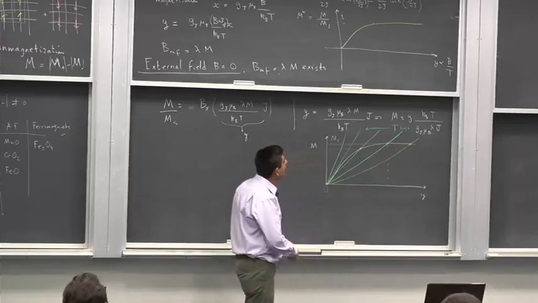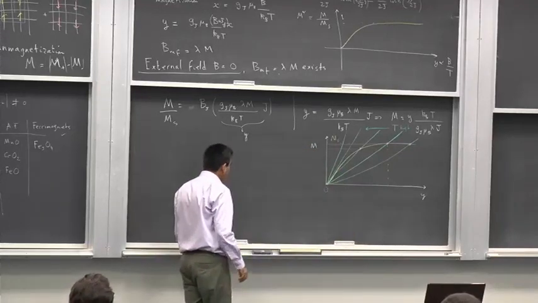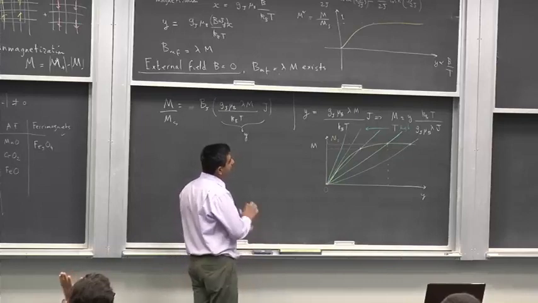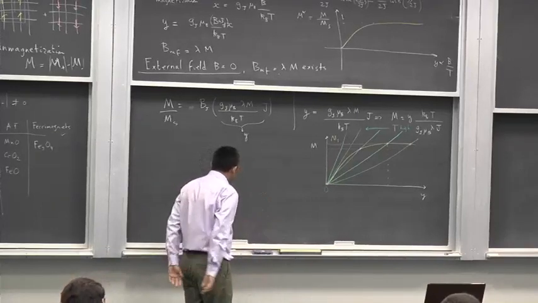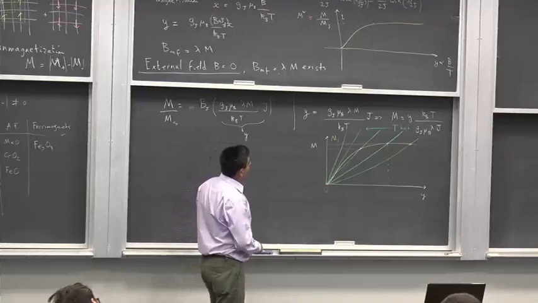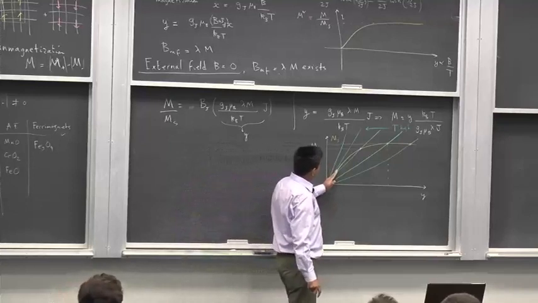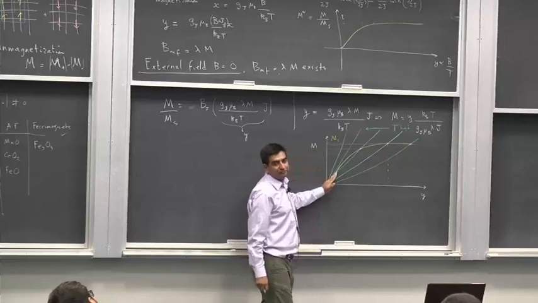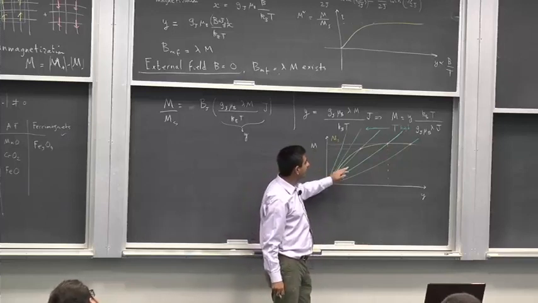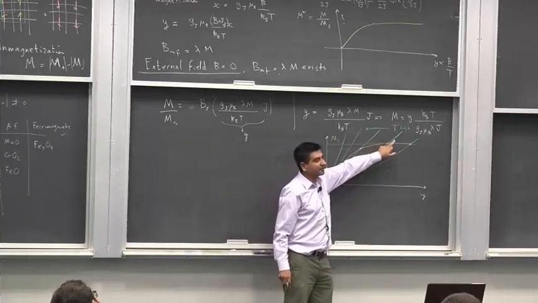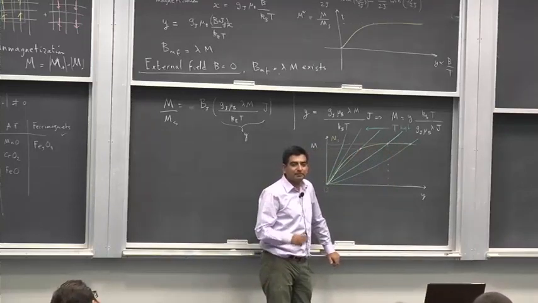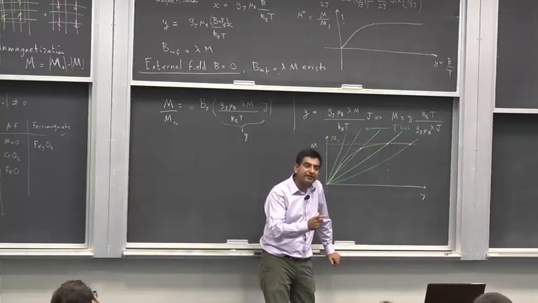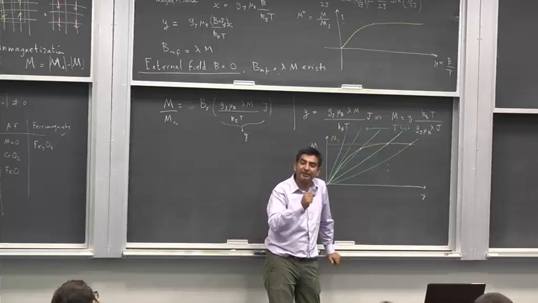Okay? Now, how do we explain this? How do we look at this problem? We look at this problem in the following way. If my slope is smaller than a certain critical value, then I will have non-zero solutions to the magnetization, which means that the sample can be magnetized with an internal field lambda M.